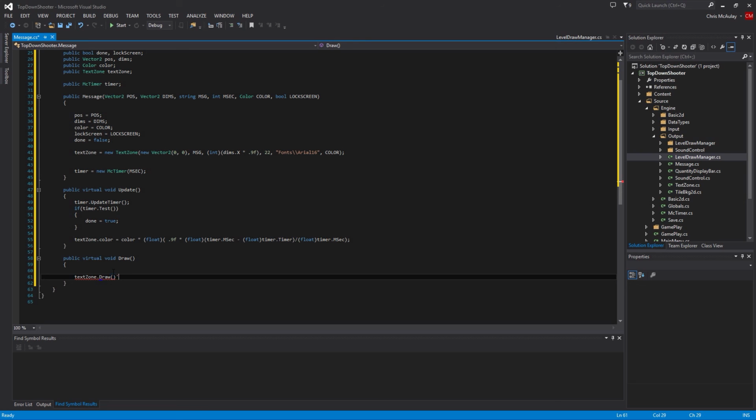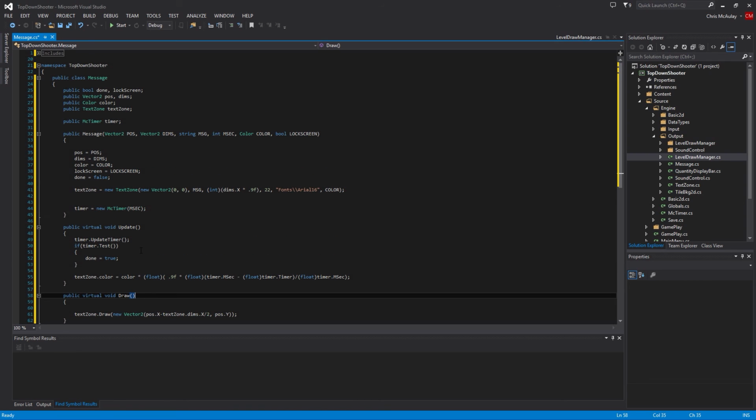New Vector2, pose.x minus text zone.dims.x over 2, and then pose.y. Very simple stuff. Basically, find the position and center the text zone horizontally. You could also center it vertically if you wanted to with the same code, but with y. But this is our entire basic message class, or base message class.